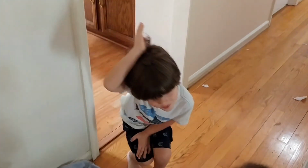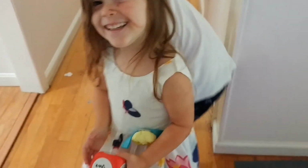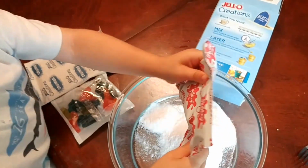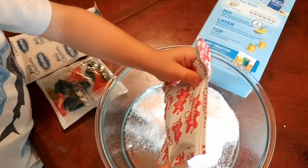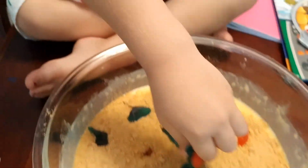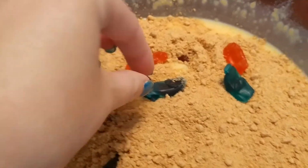Sneak like a shark. Can you sneak around like a shark? Dun-dun. Dun-dun. A shark? Come on, you can.